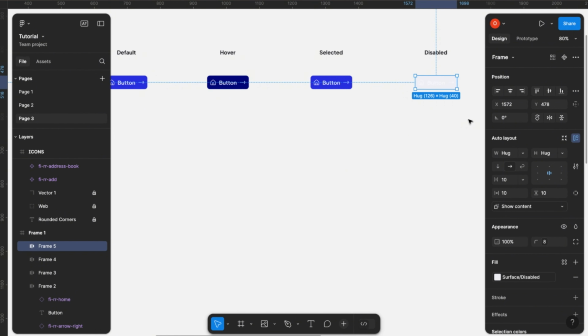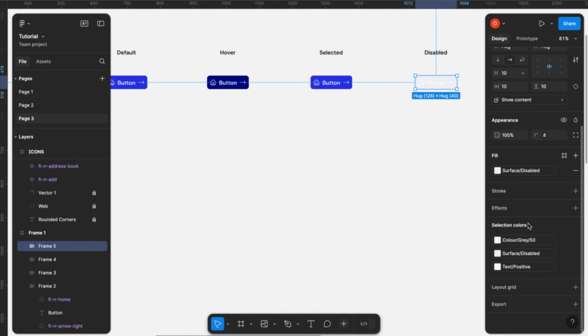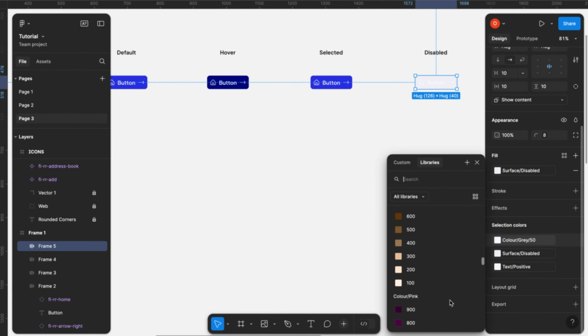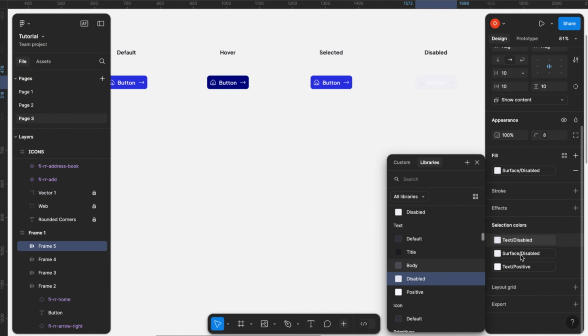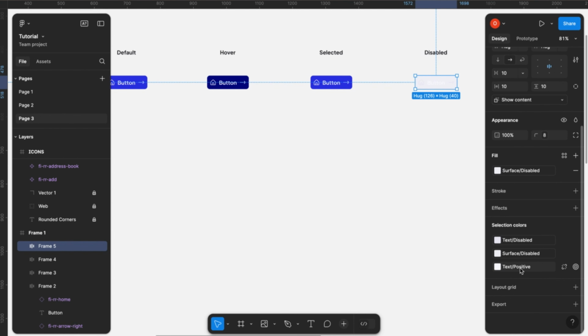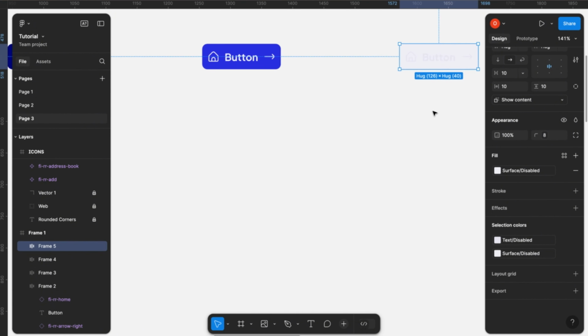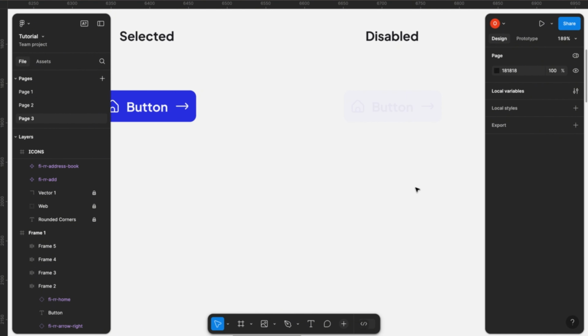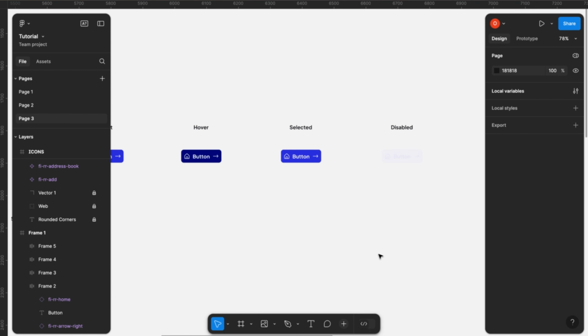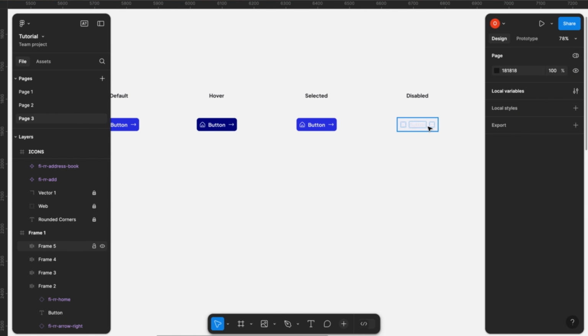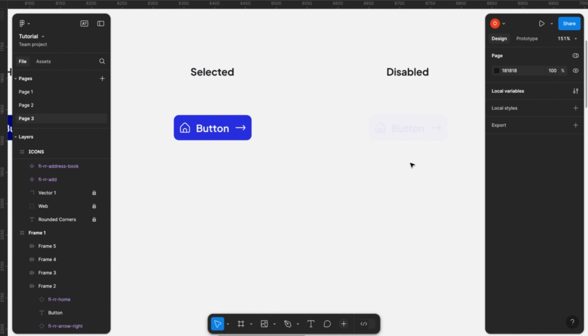Yeah, and for the text, we can give the text disabled. Same with the, yeah. So looking at this button, you're going to know that it's not clickable. Yeah, but it has a kind of subtle blue color.